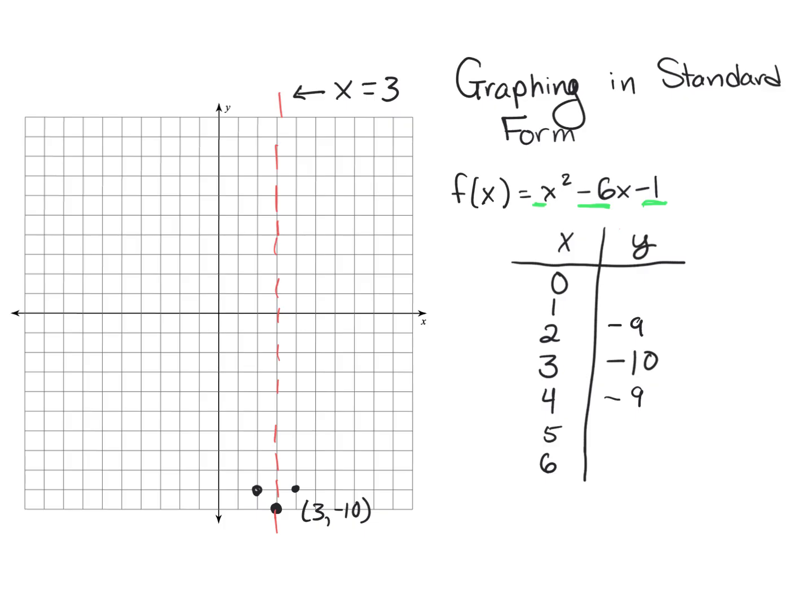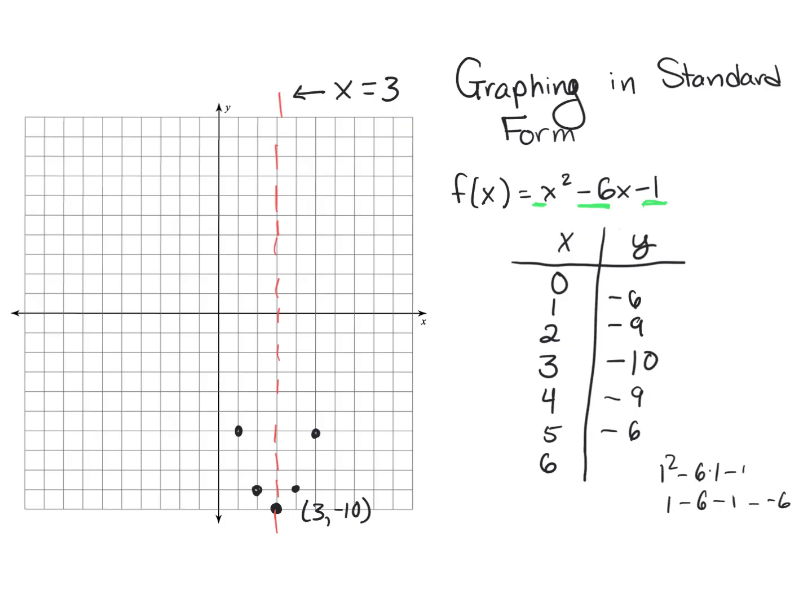Let's do 1 next. So if I plug in 1, I have 1 squared minus 6 times 1 minus 1. So I have 1 minus 6 minus 1, which is going to give me, let's see, 1 minus 6 is -5. -5 minus 1 is -6. So I'll end up with -6. And again, if I have -6 there, I'm going to have -6 here. So 1, -6 is going to be, let's see, 1, 2, 3, 4, 5, 6, going to be right there. And the exact same point is going to be reflected on the other side. So we can start to see my parabola is taking shape.